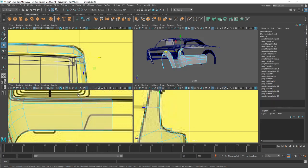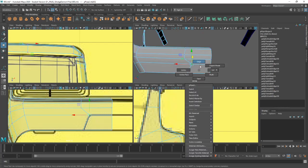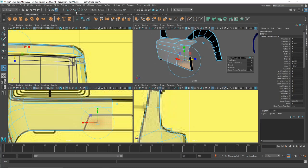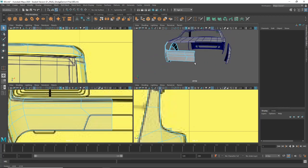which is here. So let's maybe take that in the way. I just want to make sure we haven't upset that too much. Let's grab this. I'm going to hit Ctrl E for extruding. Just going to take that on the world just to make sure. Looks like maybe something like that goes in quite a little bit. And then we can grab our target weld here. And let's bring these ones out. And then delete that extra face. So we've got that kind of shape inside there.